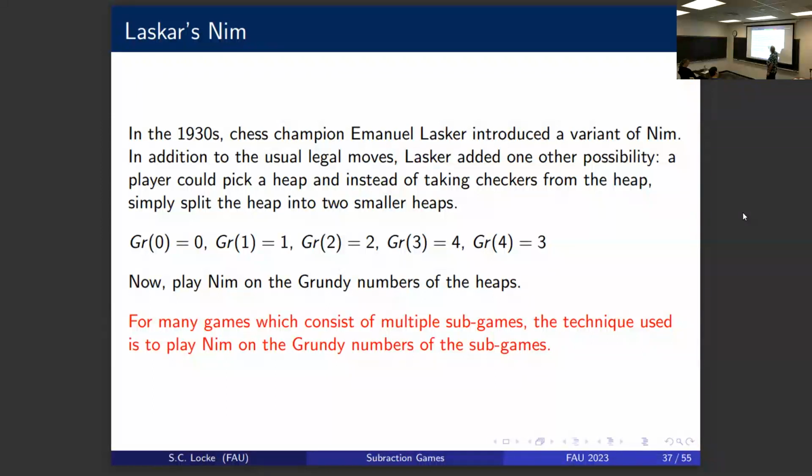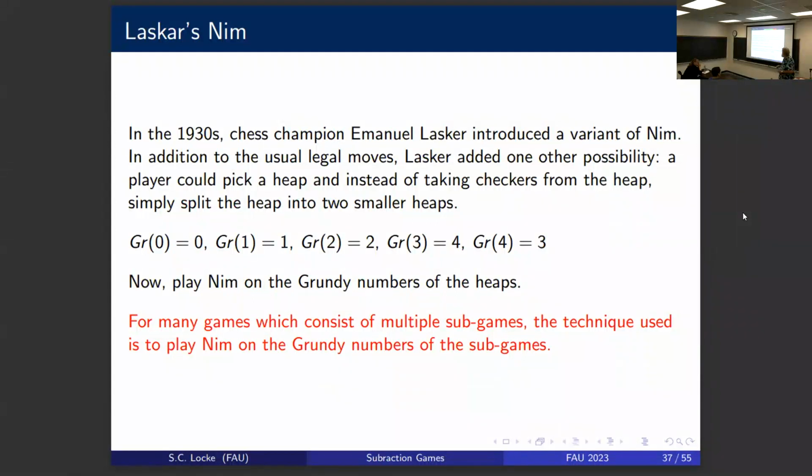The first one I can't get is 4. And then for 4, actually, I can't get 3. So the Grundy number for 4 turns out to be 3. And they follow this type of pattern: 5 will be 5, 6 will be 6, 7 will be 8, 8 will be 7. So at the multiples of 4, it drops by 1, and at the multiples of 4 plus 3, it goes up by 1. So you can learn what the Grundy numbers are for that. And then you play NIM on the Grundy numbers of the heaps. I'm not going to do that here, but it's another example of a completely analyzed game.